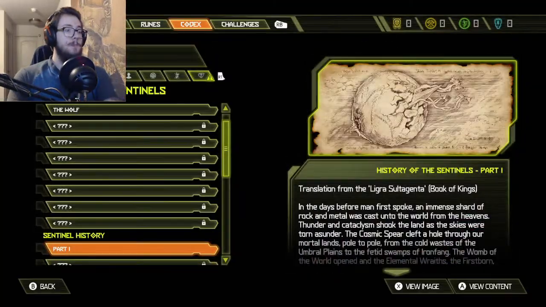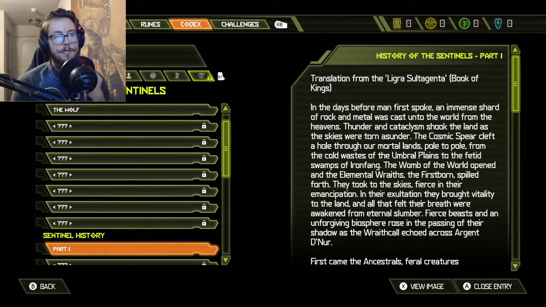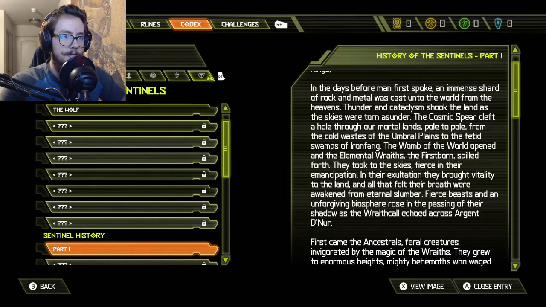History of the Sentinels, Part 1, translation from Ligra Soltagenta. In the days before man first spoke, an immense shard of rock and metal was cast into the world from the heavens. Thunder and cataclysm shook the land as the skies were torn asunder. The cosmic spear cleft a hole through our mortal lands, pole to pole, from the cold wastes of the umbral plains to the fetid swamps of Ironfang.